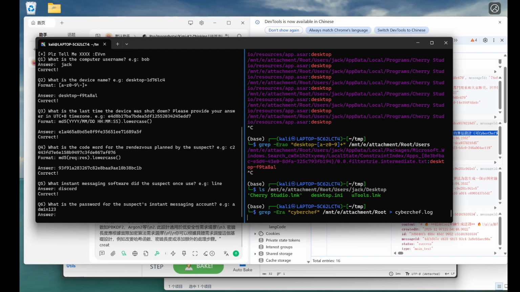Among these URLs, there's a characteristic, which is having a parameter like recipe.